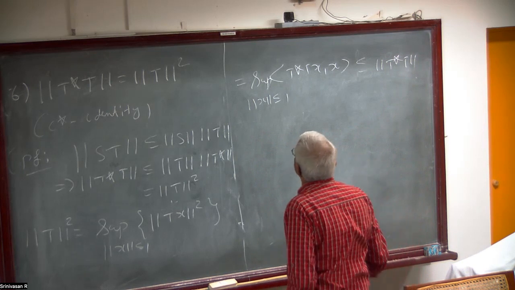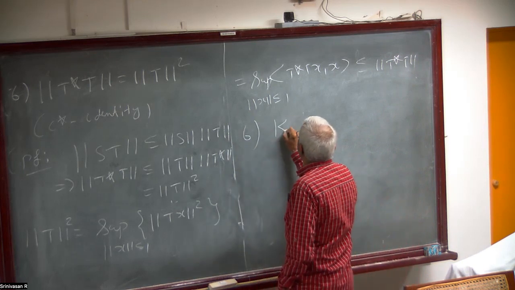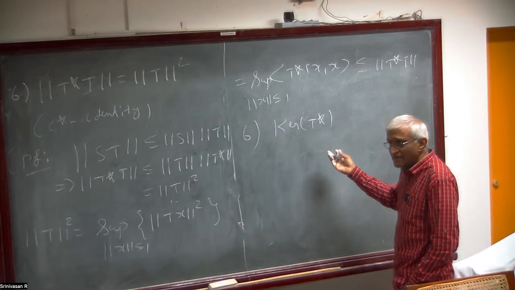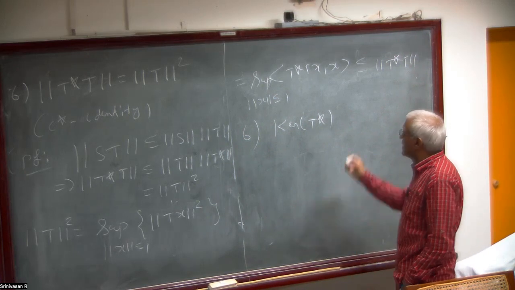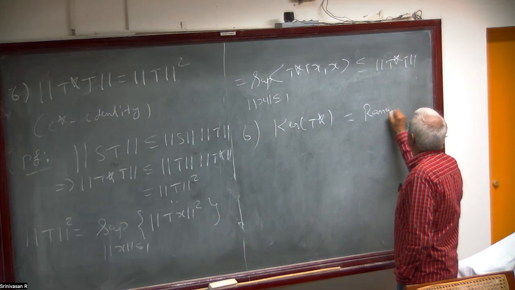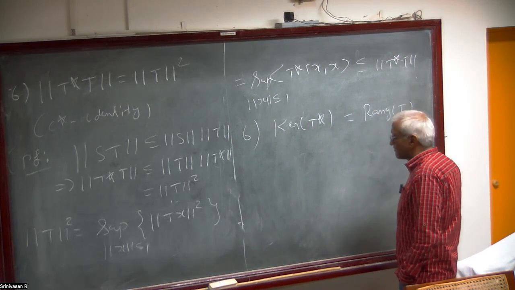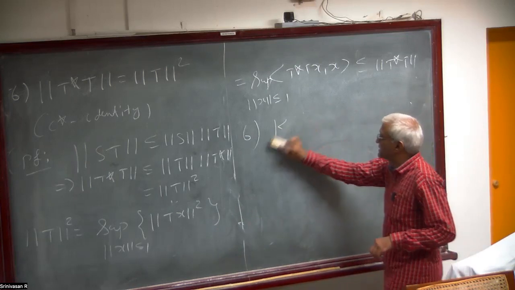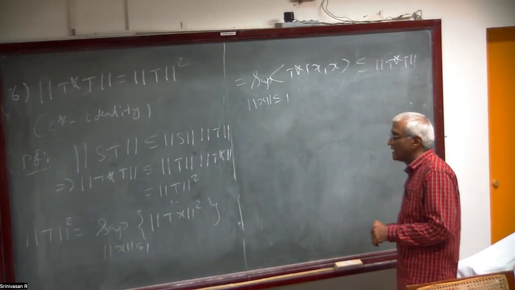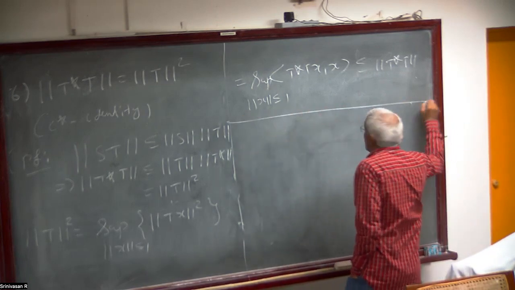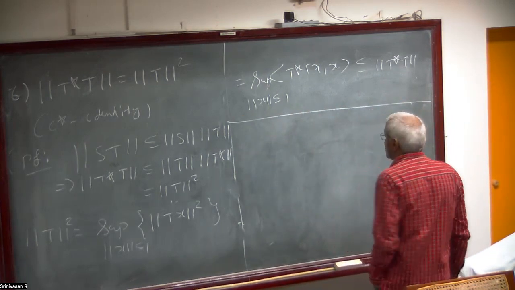So one more thing over there. Kernel of T star, this is linear algebra. You must have seen it in linear algebra. The same proof works here. Kernel of T star is the same as the orthogonal complement of the range. I have to say what is better. Okay, I'll come back to this after defining orthogonal. So that's all about adjoint.